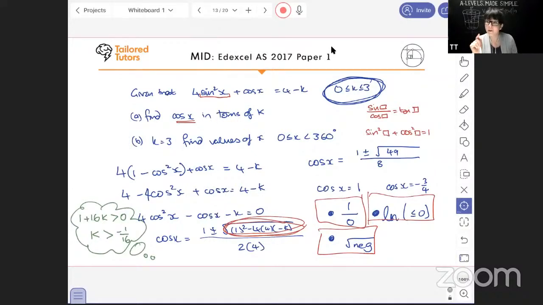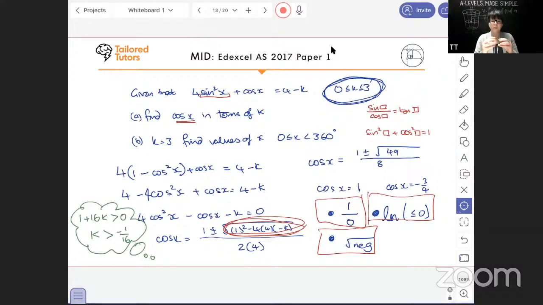But there's something else that could go wrong with this, isn't there? It's not like a major issue like these. These are major issues. This is like the universe imploding type issues. But say we had a different thing in here, and then we did this thing here, and then we got cos x equals. What can this be? If I have cos x equals, can it say anything on the other side? Would it be completely fine, or would there be an issue? Exactly correct. It has to be between minus 1 and 1.